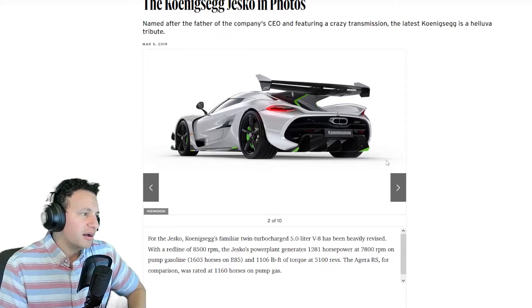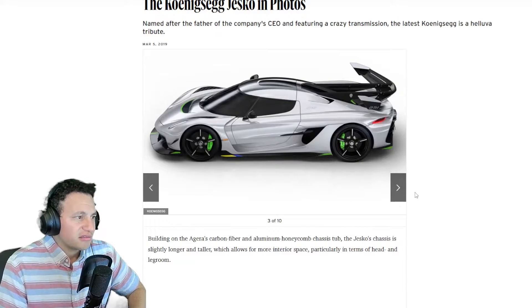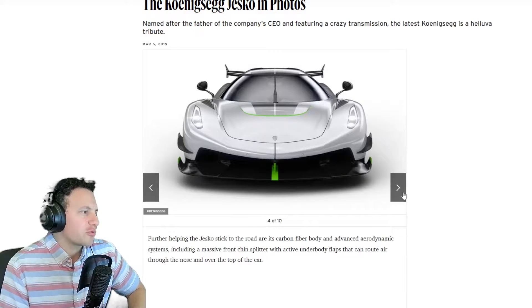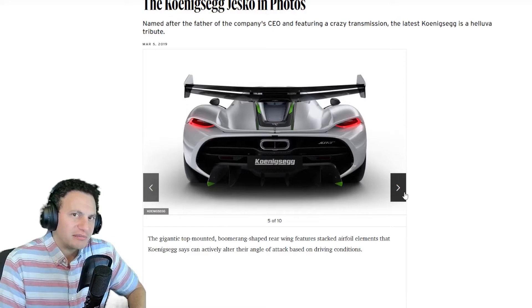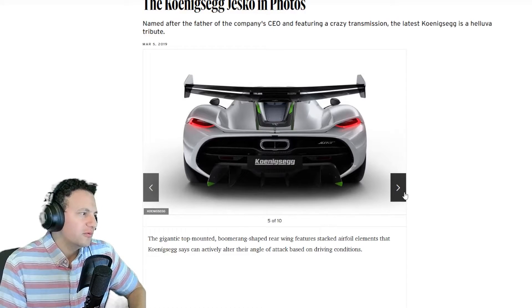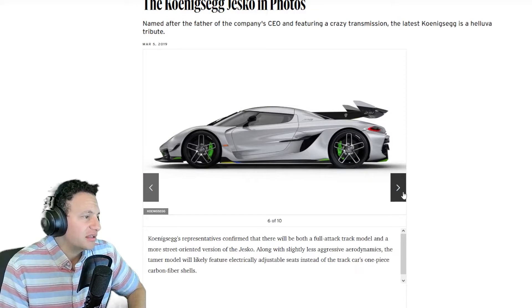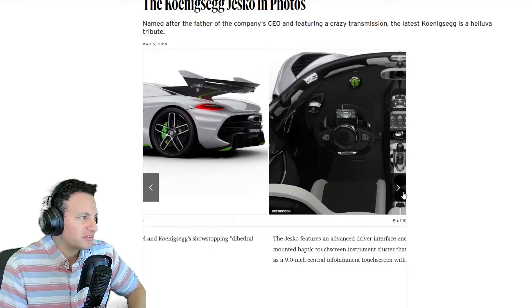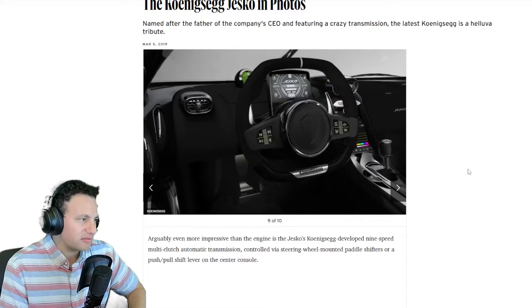This comes courtesy of Car and Driver and writer Eric Stafford. Look at the design — it looks like a McLaren in the rear. This car is all about aerodynamics; it's capable of generating so much downforce, meant to hug the road. I doubt many of these cars will be taken to the track — I believe most will go directly to collector garages and cars-and-coffee events.